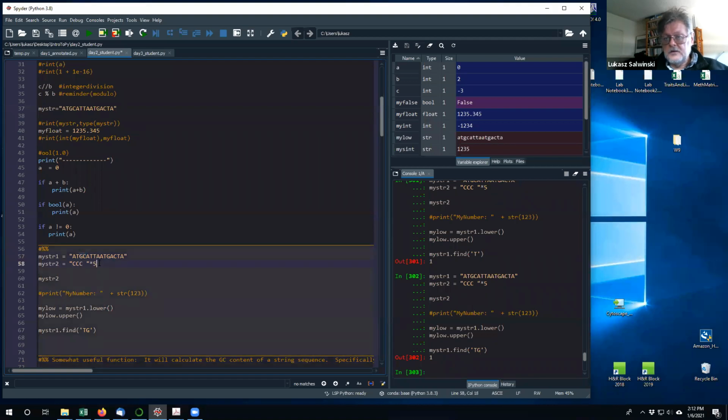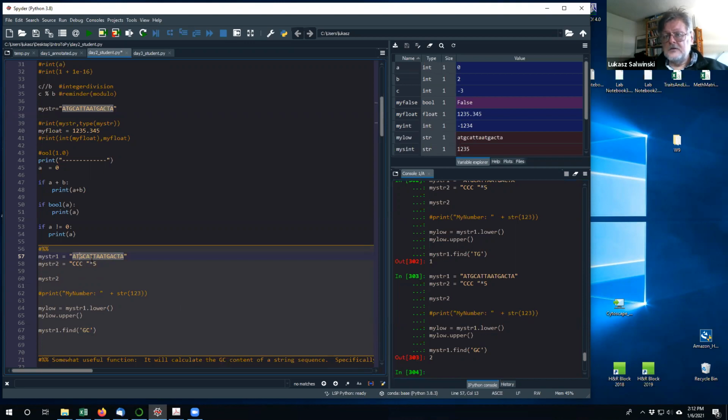This is boring, so let's make it gc. Here finding gc returns 2, because the characters are numbered starting from 0. So A is 0, T is 1, G is 2, and find found the first occurrence of GC and returned the position of the first character in the substring, which happens to be 2.